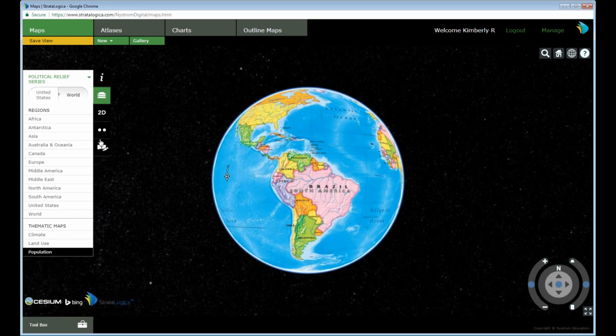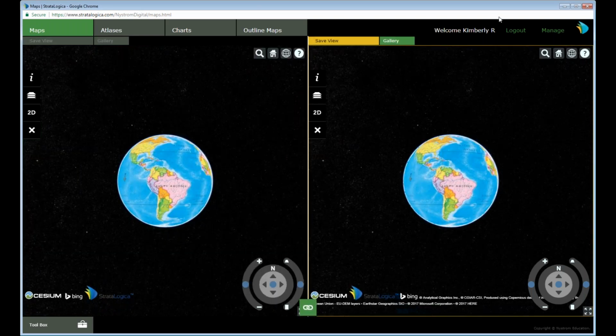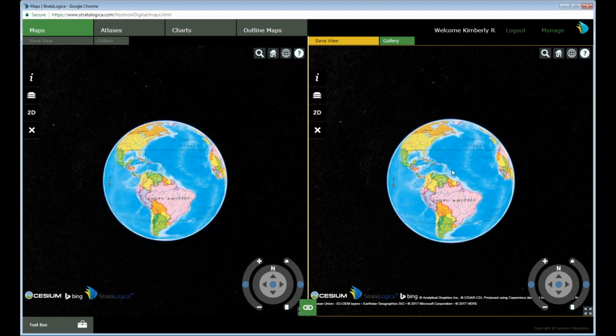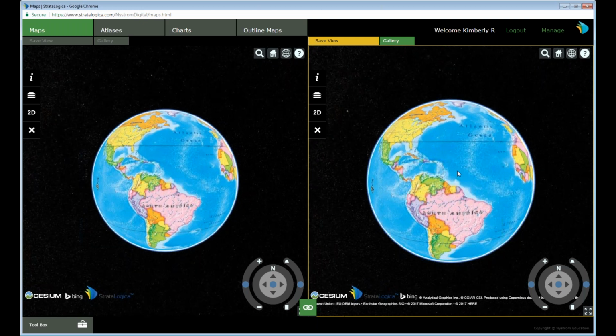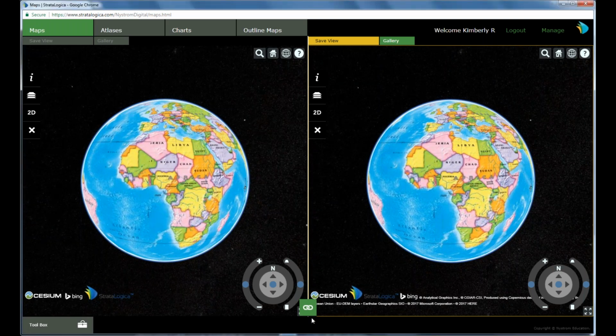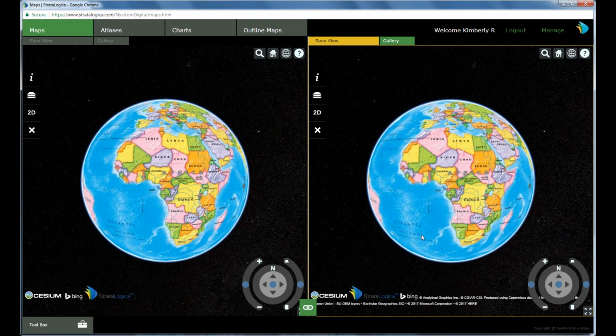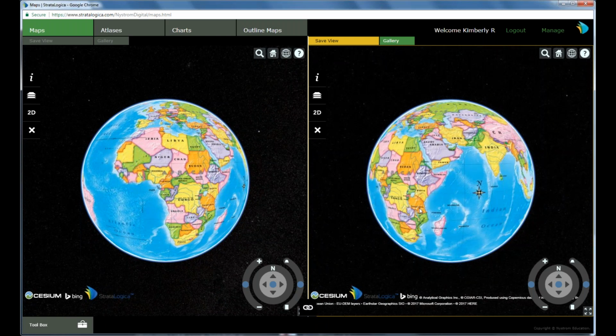And at this time, I'm going to take the opportunity to show you the dual map viewer, where you see these double dots here. I'm going to click on that, and that's going to split the screen. And if you notice, if I scroll into one, it's going to scroll the other one in as well. That's because right now I have them chained together here. There's a lock right here where you see this green button. So if I do something to one, it'll manipulate the other side. So if I take that off, then now I can move one and the other won't move.